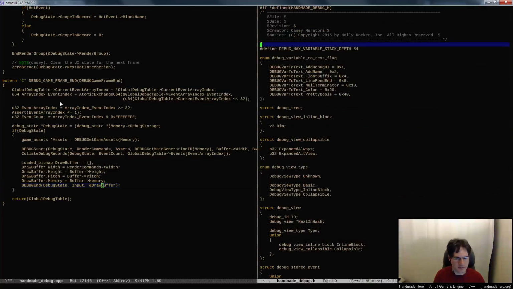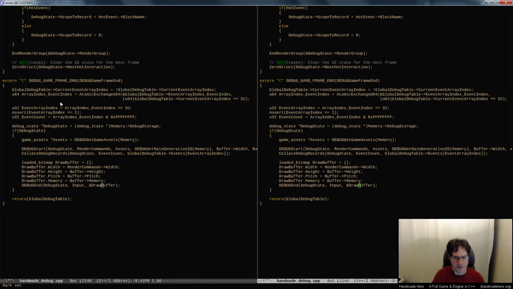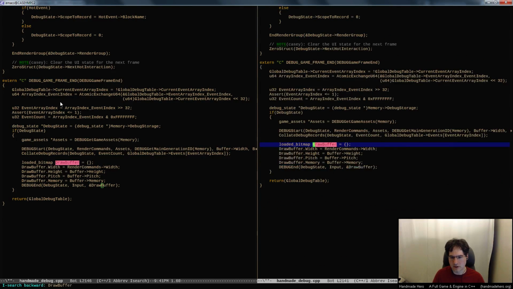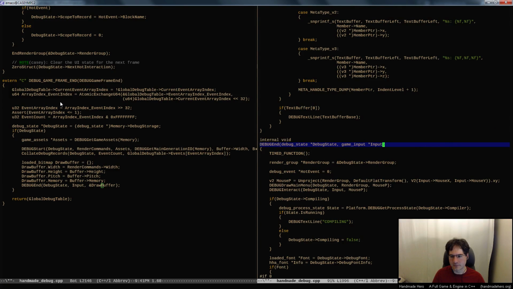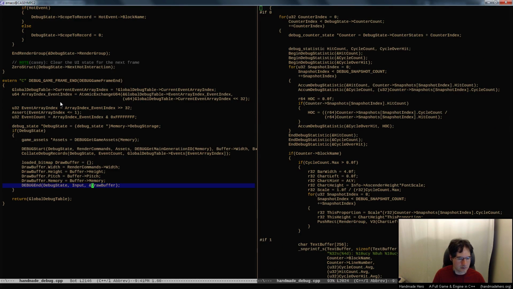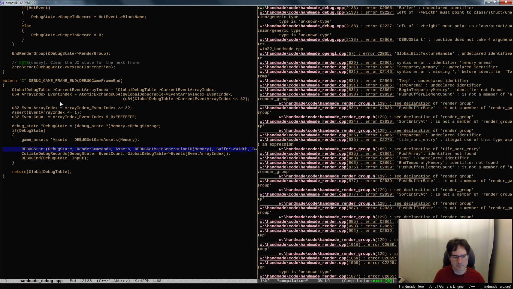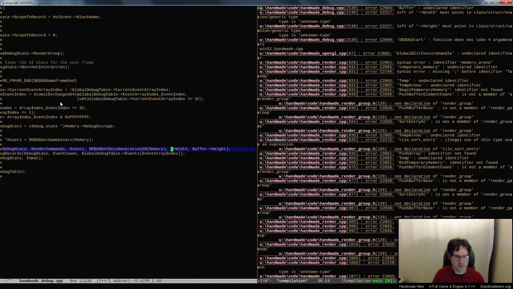I don't know why, does debug end, what does debug end actually do with the draw buffer? Absolutely nothing. All right, so this is actually just render commands width and height.